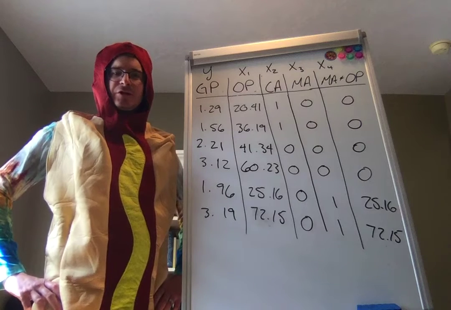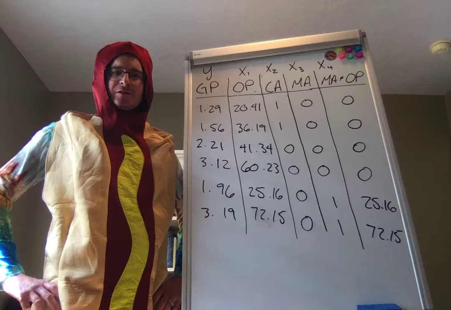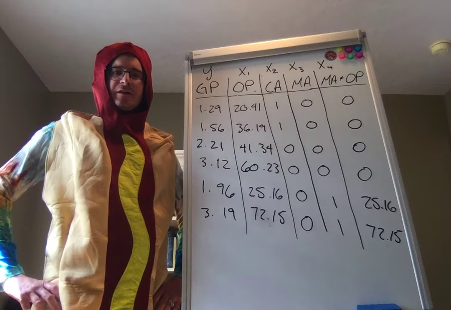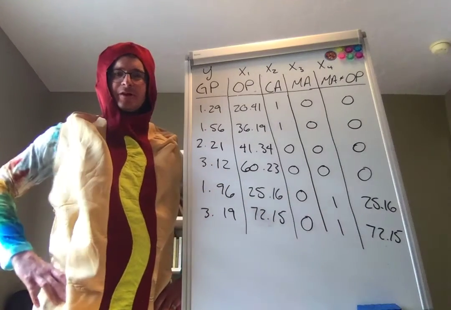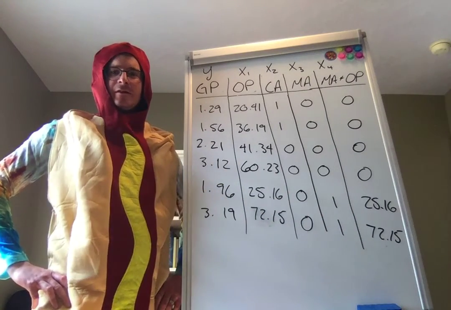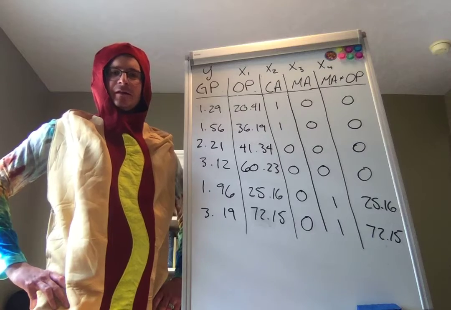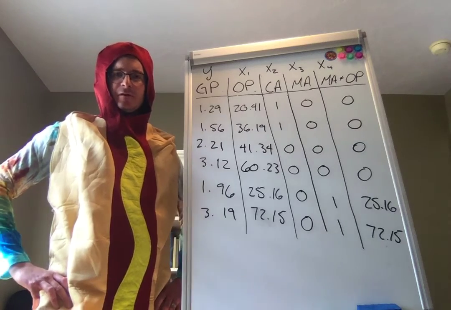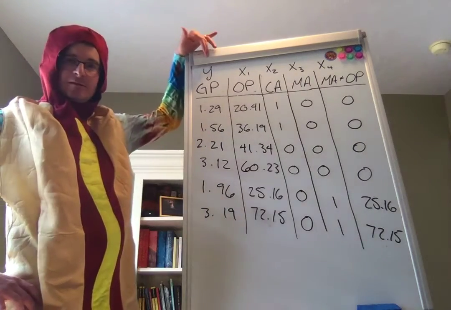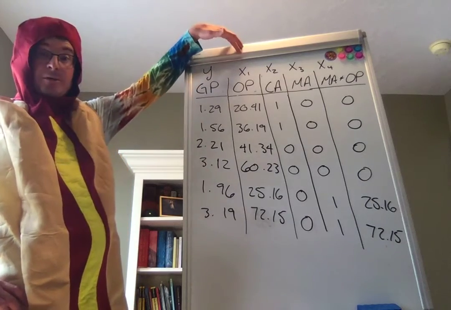So today I was going to show you some more cool stuff in multiple regression with these dummy variables. As you see, I have a couple of those same ones over here. So today we're going to motivate this video with an example of how gas prices depend on oil prices.